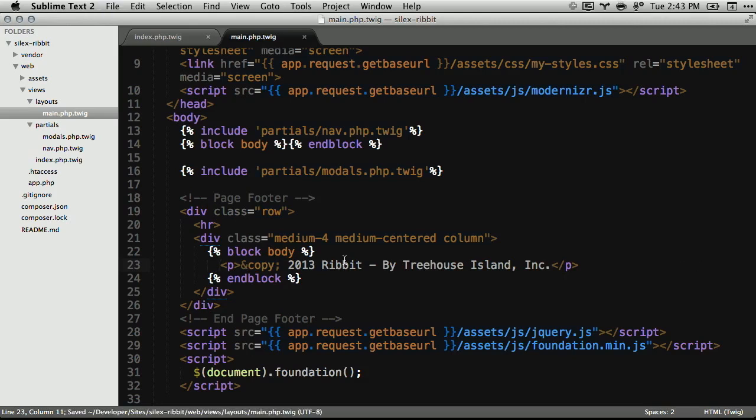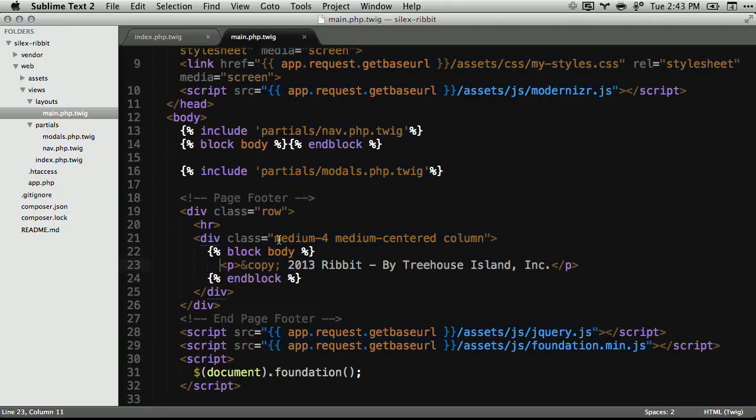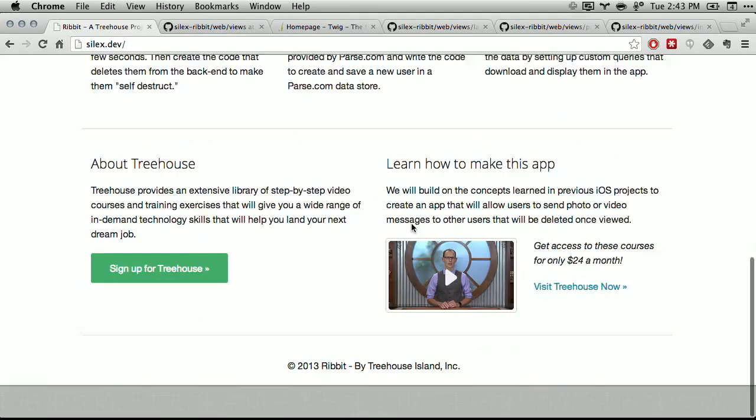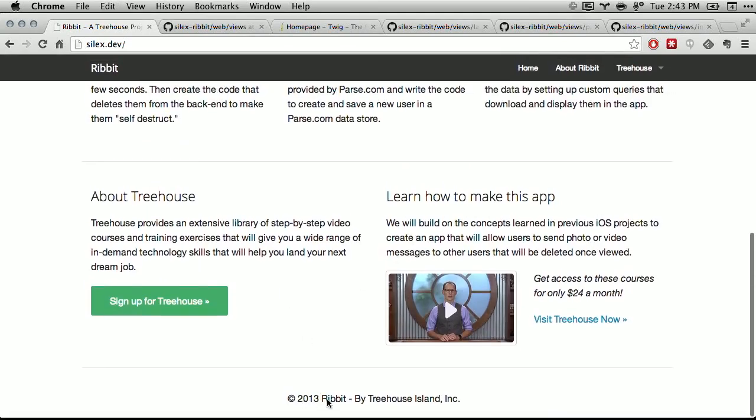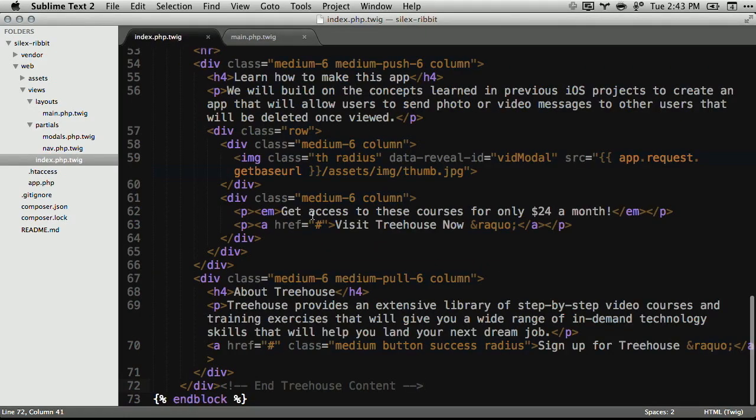Nice indenting. Okay, so here, if we refresh our page, we're still, oh, we're going to get an error. That's not what I wanted. All right, block, yes, footer, not body. Let's do a new name, footer. All right, now we have footer, refresh, yay, no errors, and 2013 Ribbit. Well, it's not 2013, but maybe we want to live back in time a little bit, but only on the index page do we want to make that change.